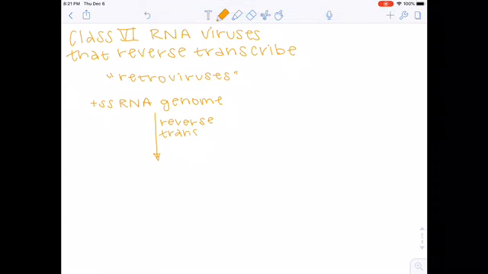Like it sounds, sorry, I can't write and talk at the same time. Reverse transcriptase, like it sounds, is what is going to reverse transcribe the genome. All right, and so it's going to reverse transcribe it into double-stranded DNA. This is also called cDNA.